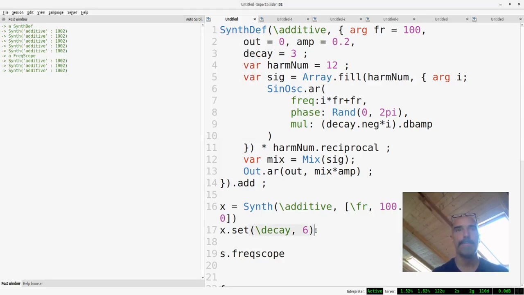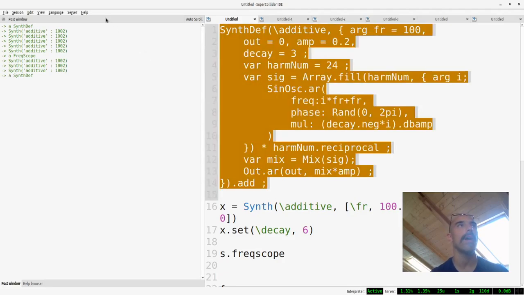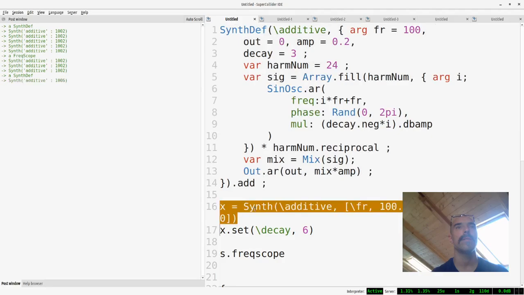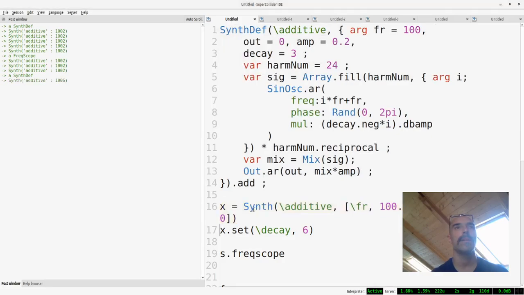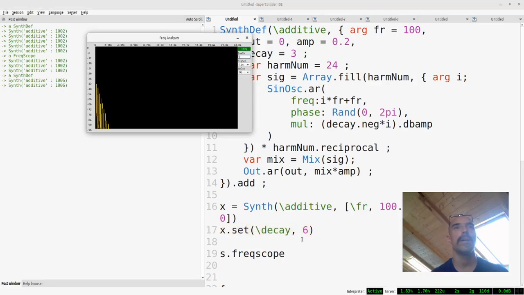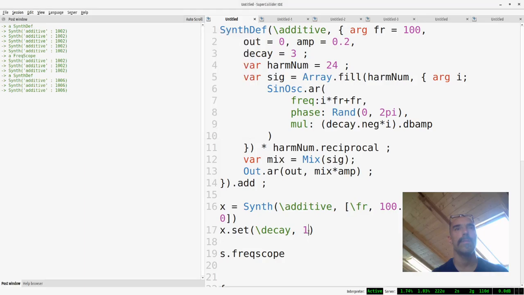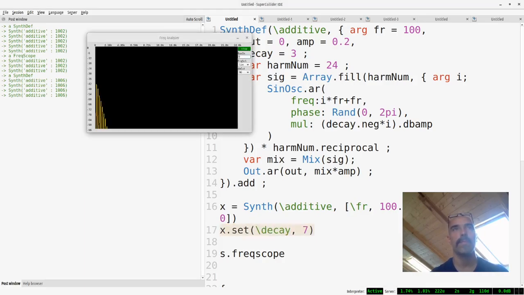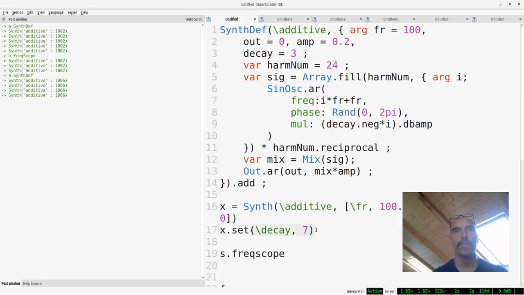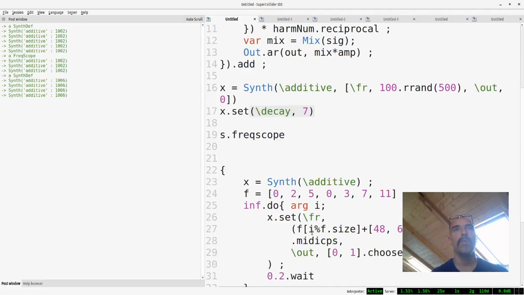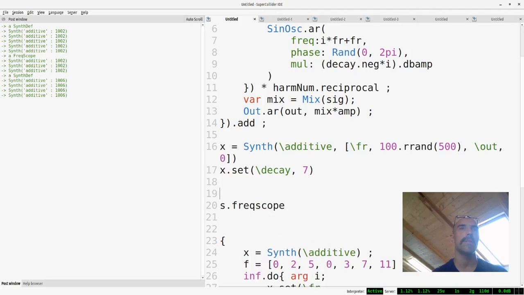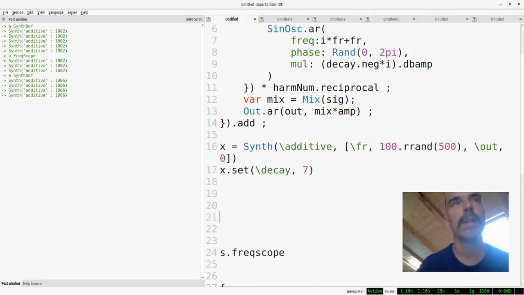Now at this point, let's do something a bit nasty, like 24 components. We can do something like this at this point. This is interesting to check in real time.